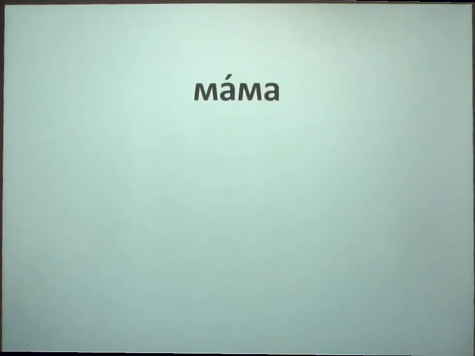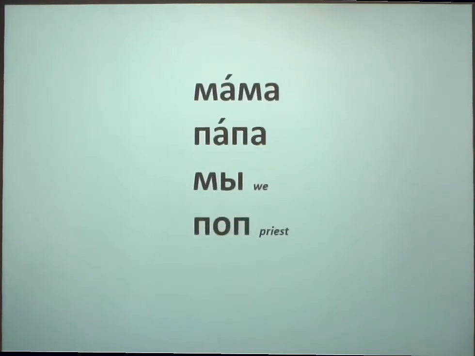And some words. Мама, папа, мы, поп, баба. When the word is very short, it has only one syllable, so every vowel that is inside of this word is automatically stressed. So we don't use the stress mark in the very short words. Мы, поп. And stressed letter O is pronounced like O.